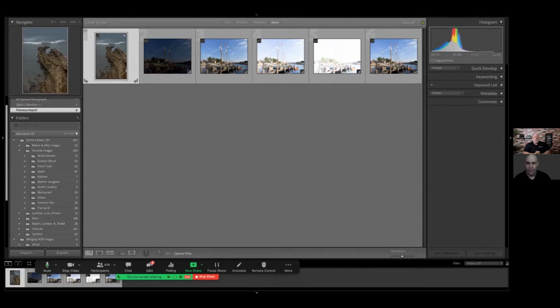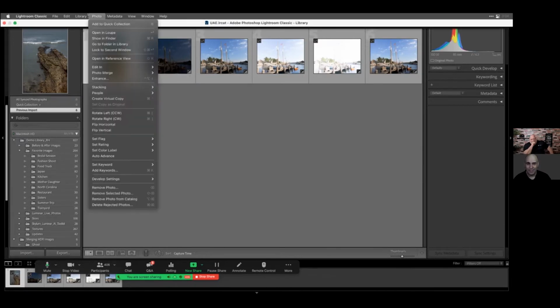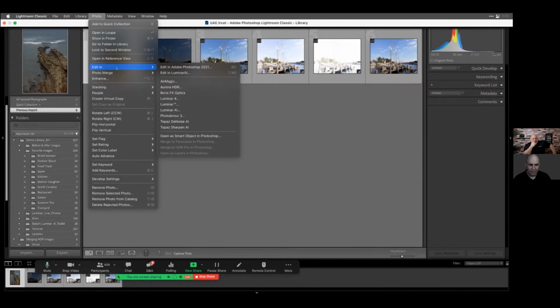But here's the thing. I don't care if you're using Luminar or Aurora, please strongly consider to stop using the Photo, Edit In command. This is the least tech savvy way to use Aurora or Luminar because it lets Lightroom generate a dumbed down TIFF file and it throws away all the raw information and hands that off. It's like you're starting at the halfway point. I've seen a lot of presenters today talk about how they tone their images in Lightroom and then they handle Luminar. I want to challenge those of you who are doing it to stop, because you're going to see that there's nothing that Lightroom can do that Luminar can't when it comes to color or toning.